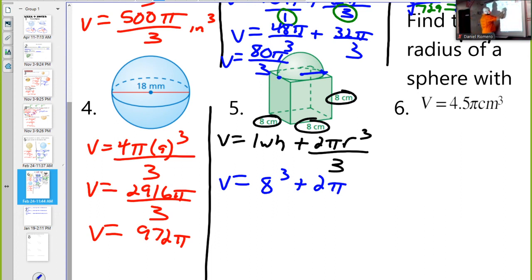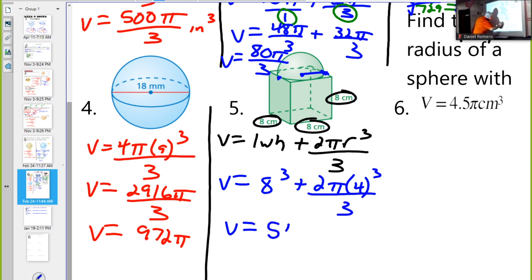That hemisphere goes from one edge of the cube to the other. I've got to figure out how long it is from the center to the edge. If it goes from one end to the other, how can I figure out how far it is from the middle to one of the ends? This is where the whole thing that you were saying about half comes in. Yeah, half the 8.